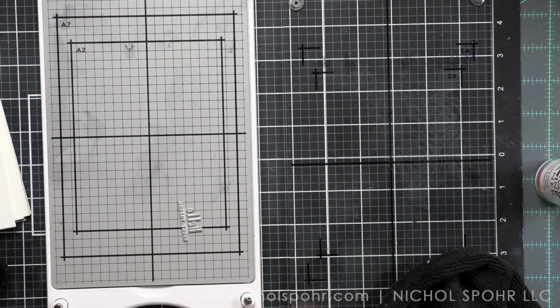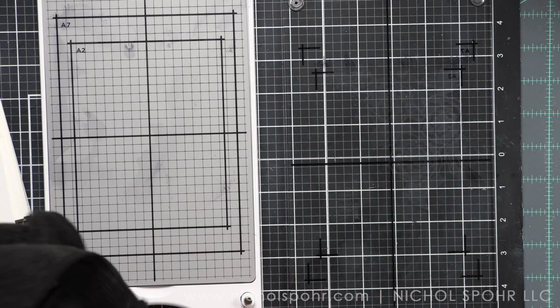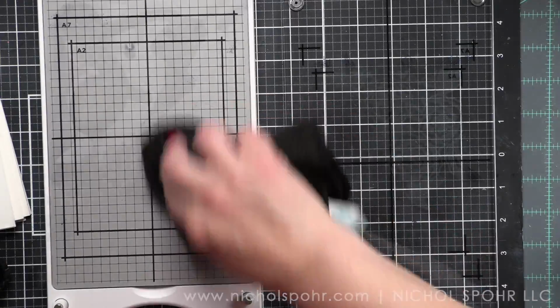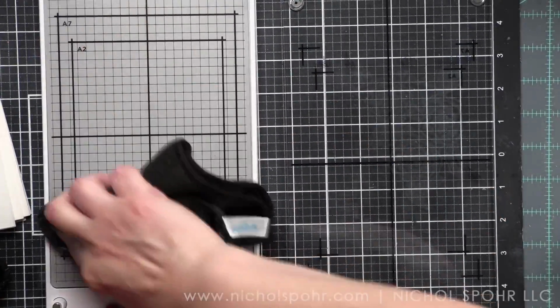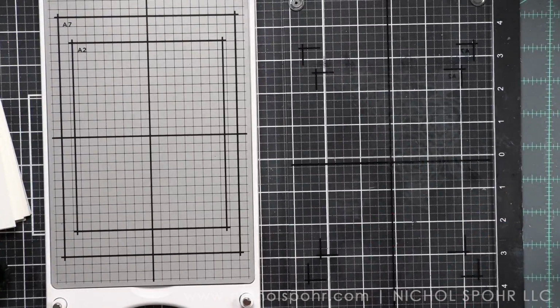Can't even tell you what I bought them for. I'm sure at the time I had a plan. And I bought the archival cleaner, and I'm so glad I did. It is the recommended cleaner for this ink because it is an archival ink. It is created by Ranger to work with this Betterpress system. So I actually had some on hand.